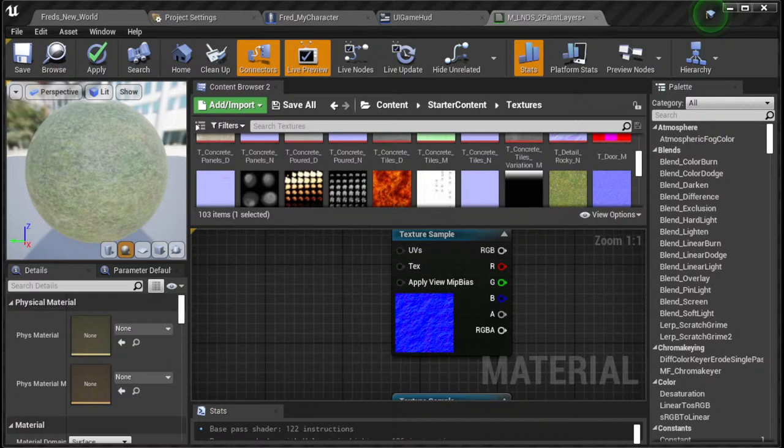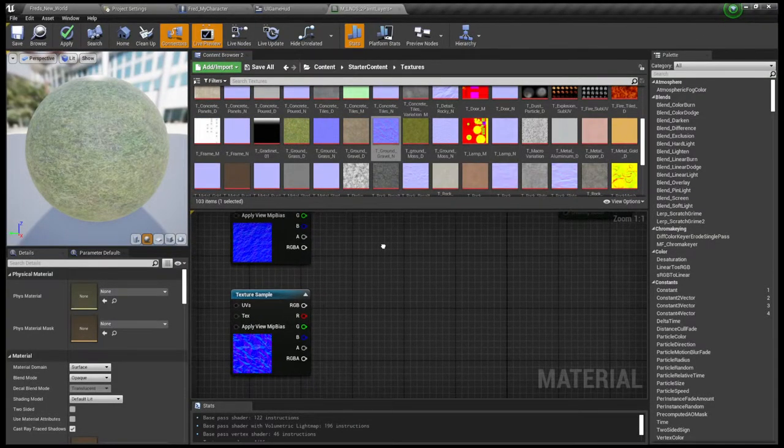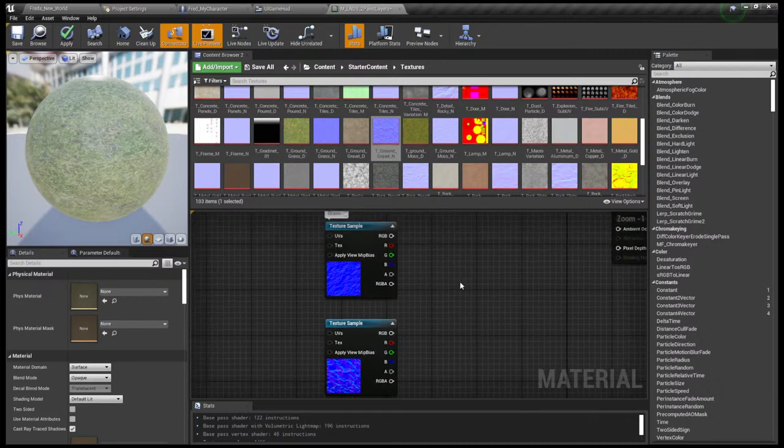I figured I'd give you guys an idea of what I'm doing here, because I know most of you, or some of you, or maybe all of you, have no idea what I am doing. So I just wanted to tell you, I am basically setting up the textures of my grass. So I'm literally making the grass, and I'm also making the dirt texture.